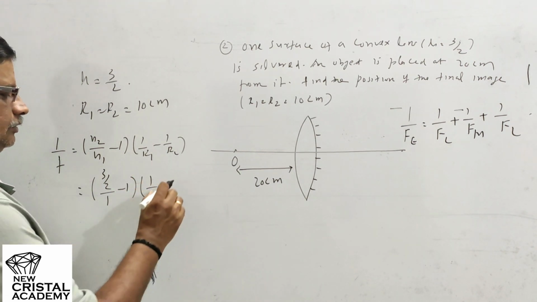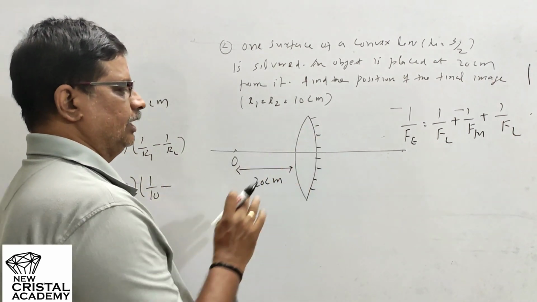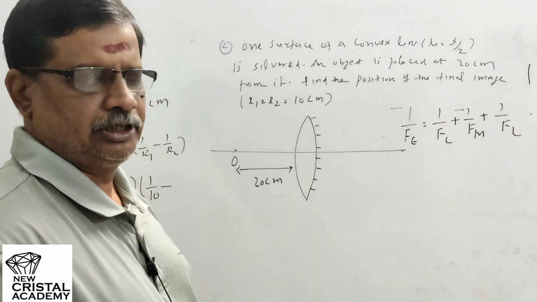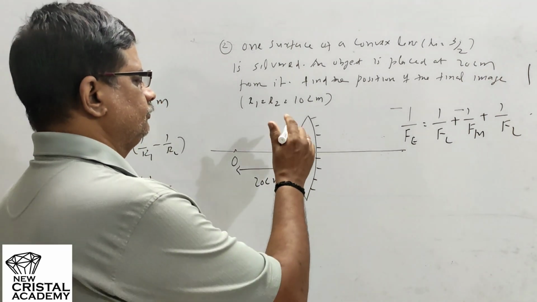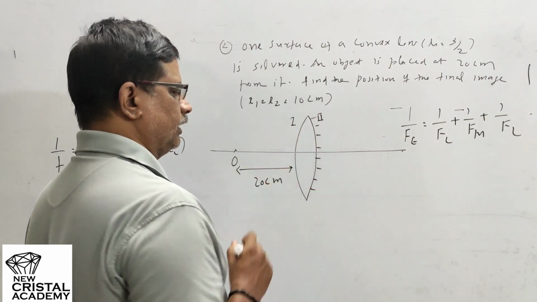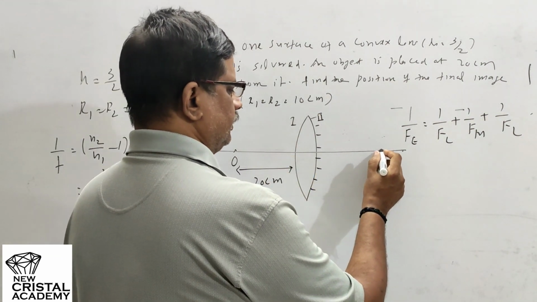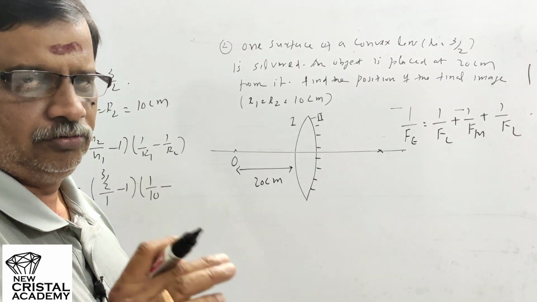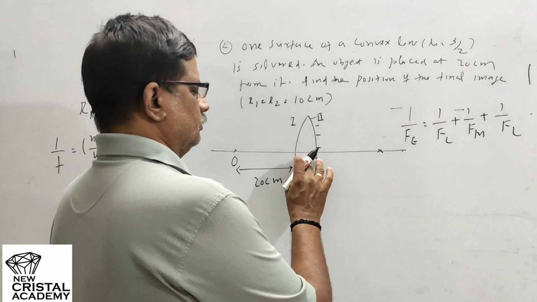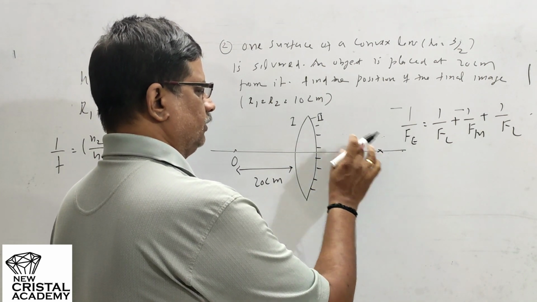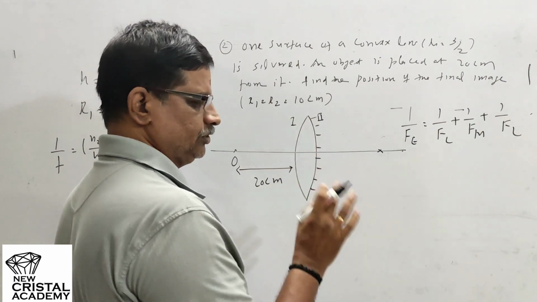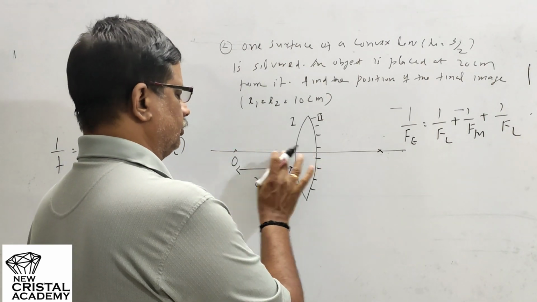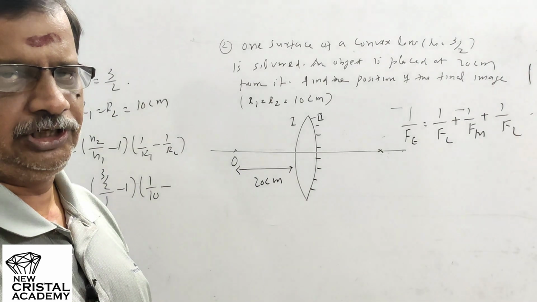Then regarding the sign convention here, the incident rays are assumed to be traveling along the positive direction of the x-axis, from left to right, and all distances are measured from the center of the lens. Distances measured in the direction of the incident ray are positive and the opposite are negative. So this is your first refracting surface and this is the second refracting surface. For the first refracting surface, the center of curvature is somewhere here. And for the second refracting surface, the center of curvature is somewhere here. So if you follow the sign convention, you will find that C1, the position of the center of curvature of the first refracting surface from the center of the lens, is positive, and C2 is on the opposite side, therefore R2 is going to be negative. So R1 is positive and R2 is negative.